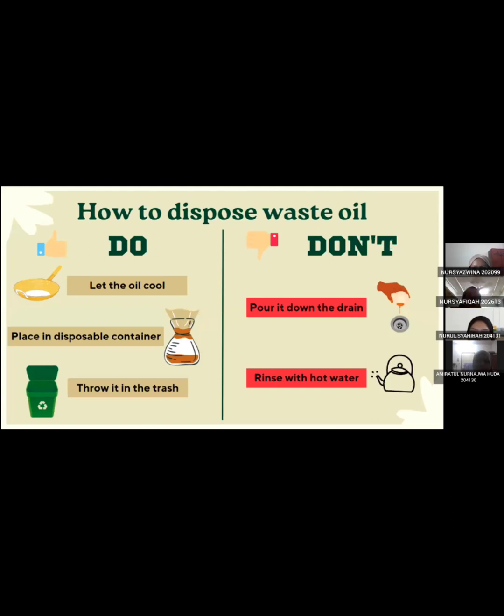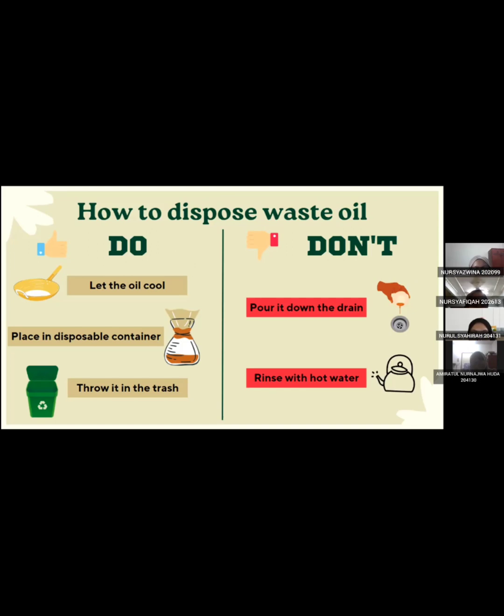Okay, so we move on to how to dispose waste oil. Okay, so waste disposal is an activity that is directly responsible for much environmental damage and locating waste disposal sites, determining what waste materials were disposed of through time and exactly where, and determining ownership and whether disposal methods were proper or improper are important issue in environmental litigation. So there is do and don'ts in disposing waste oil.